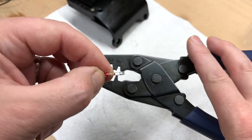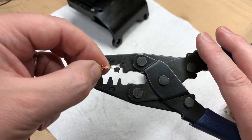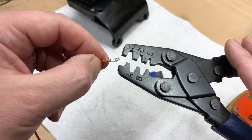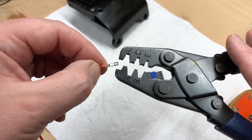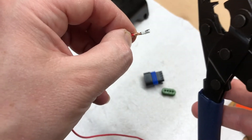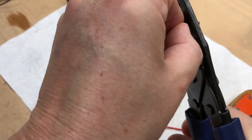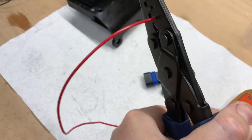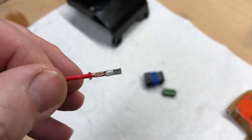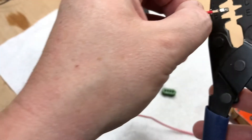This is the special tool — it's a crimper. This one cost me £17 off Amazon. If you buy a Tyco or AMP crimper you can spend £70, £80, £100 on one of these; this one was £16.70. I don't do this very often so it's not worth spending that kind of money. The cable's in the pin, the crimper goes in like that, and you give it a nice decent squish. That will have crimped down on the cable. We've still got to do the strain relief on the insulation.